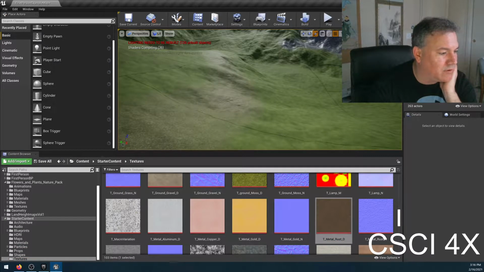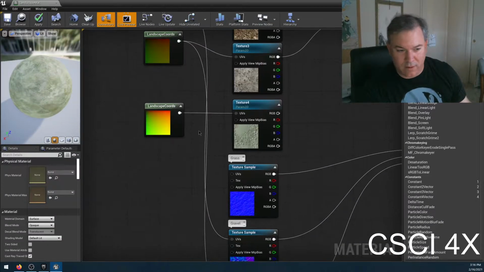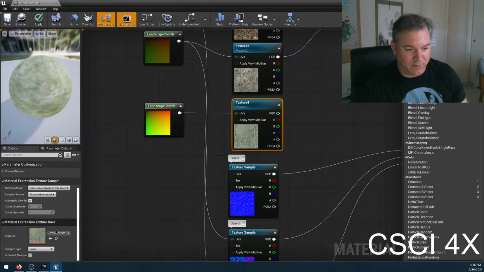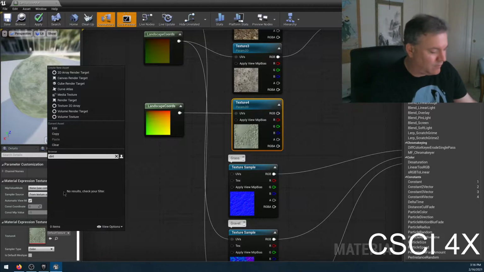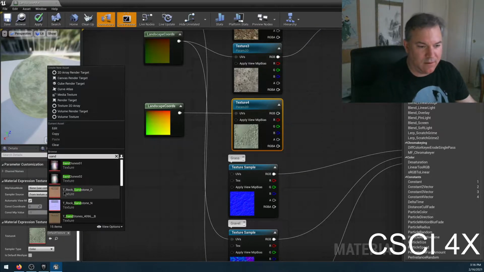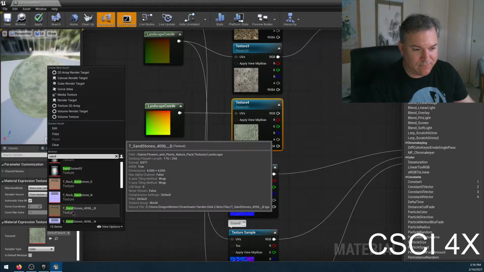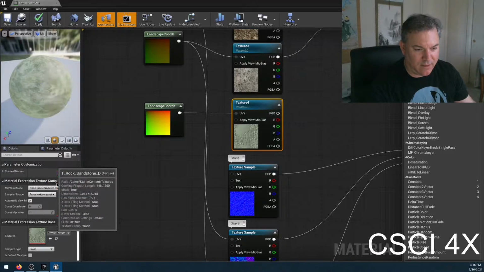So I'm going to drag rust over into here. Oops, no, I'm not actually going to do that. I'm going to come back over here. And right here, where was I? Texture 4. I'm going to select the texture. Is there really no dirt? There's no dirt. What about soil? No soil. Sandstone? Yeah, I guess that's close enough.